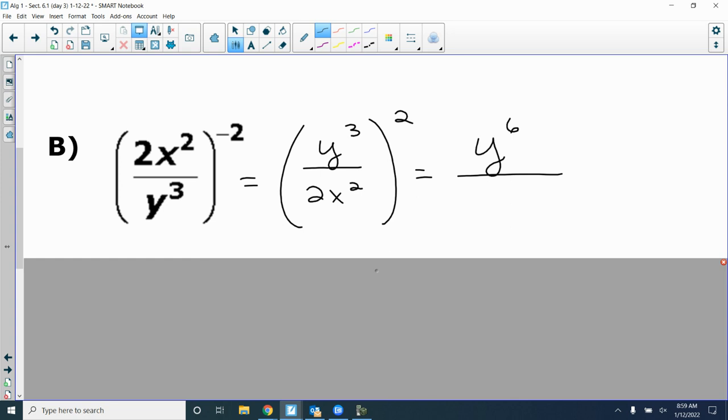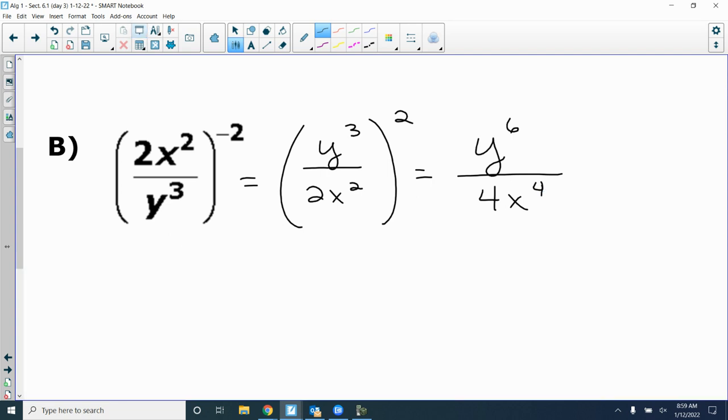All right, what am I going to get in the bottom? Denominator. Just want to get the denominator. All right, Ellie. 4 and then x to the 4. Good, that is correct. You are taking 2 to the second power. Now, here's the thing that throws people off with this one. A lot of times you say 2 times 2 is 4. That's luck in this case. It's really 2 to the second power. Because if this would be a 3, you'd have to take 2 cubed. So just be careful there. That would be our final answer for B.